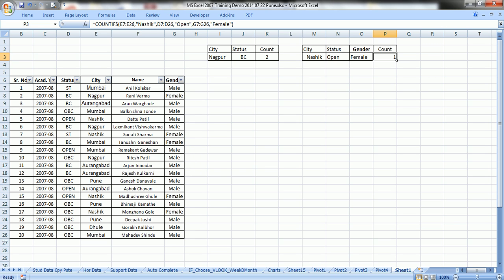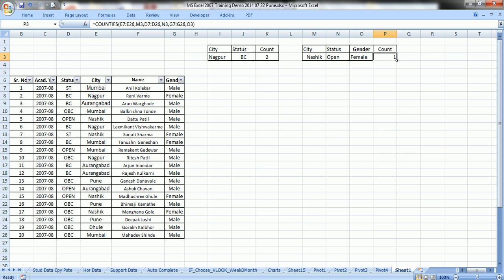Now you know the outcome of each individual. Here in both the cases we entered the words Nashik, open, and female. It is not necessary that you have to type all the time the text therein as a condition. Here in this case we have the criteria identified here in these cells. We will take help of that. So remove double inverted comma and Nashik, just select cell address of Nashik. Instead of open, replace it with cell address of open. Instead of female, replace it with cell address of female. Enter.